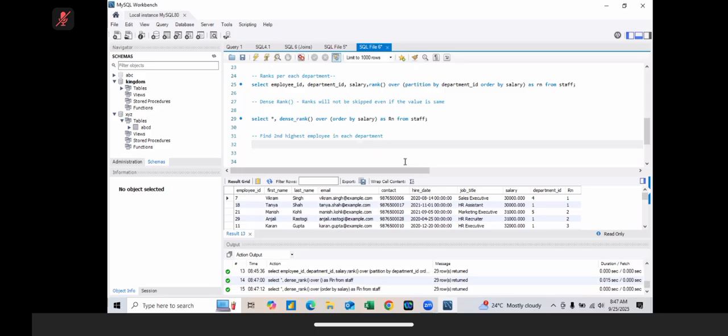Find the second highest salaried employee in each department. How can we do this one? How can we write this one? Subquery. How? Just tell me the whole query. Simple.